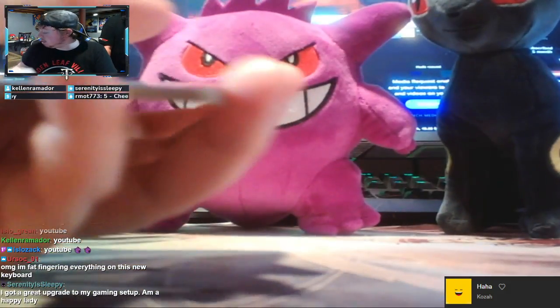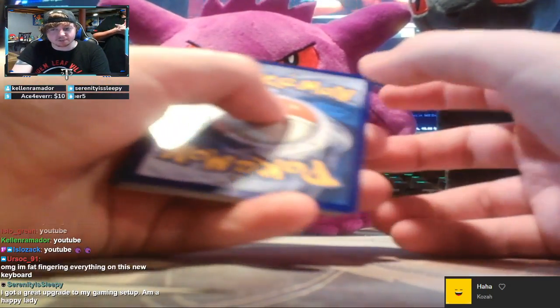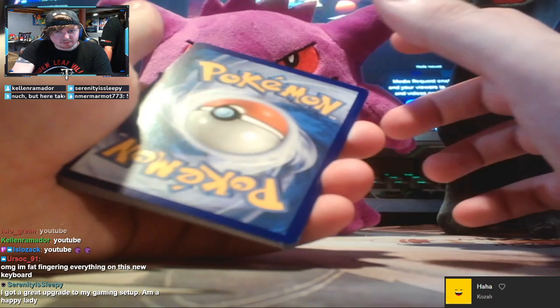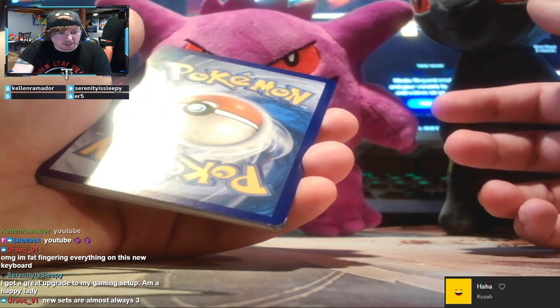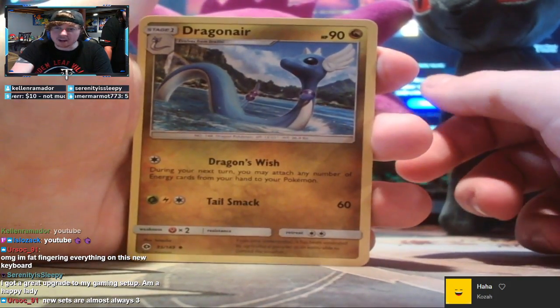I'm going to assume that this is also three for Sun and Moon. I'm going to let Ursoc confirm for me real quick. I'm going to do at least three. I think it's three for all of them. I think the new sets are four. I'm drawing a huge blank now, though. Now I'm second-guessing myself. I've opened these packs like 100 times. New sets are almost always three. All right, we're just going to go for three from now on, then. I love that Dragonair art, by the way. That Dragonair is so nice.